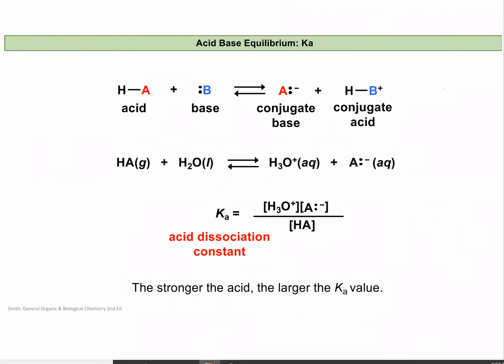We're going to communicate that strength, which is just what percentage of our acidic hydrogen bonds break, as an equilibrium constant. This is the same equilibrium constant we talked about for reversible reactions. It has a subscript A, which means acid, so it's the equilibrium constant for an acid dissociation reaction. That means we'll always have an acid, and our base will always equal water because this is a dissociation reaction. Our conjugate acid will always be a hydronium ion, and our conjugate base will be the conjugate base of our acid.